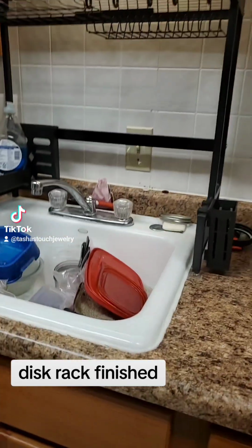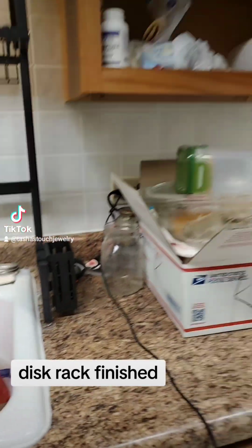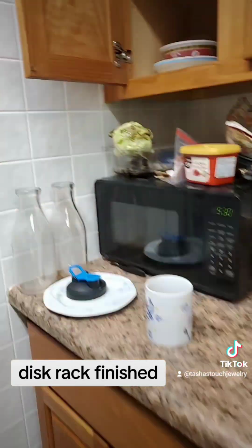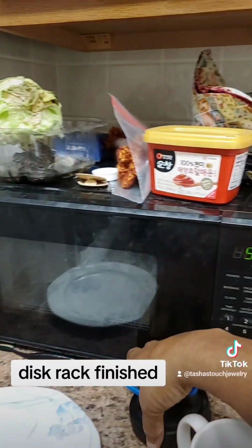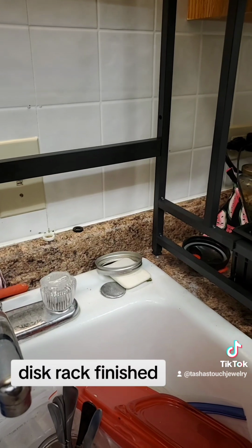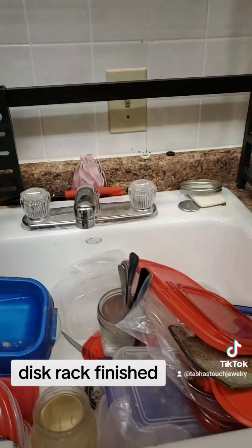Okay, that frees up a lot of room. And yeah, I still have a lot of room left, but hey, I have plans for lots and lots of other things to go in there that I don't have room for in other areas of the house. Oh, this is clean. My only one of two plates. What goes there? Oh, bowls and stuff? Yeah, okay, whatever. Hold on. Whatever. Okay.